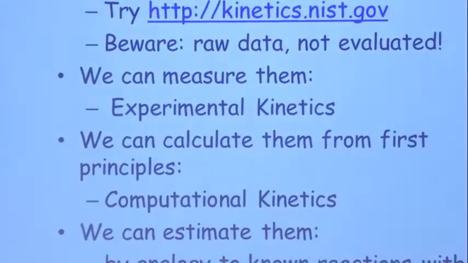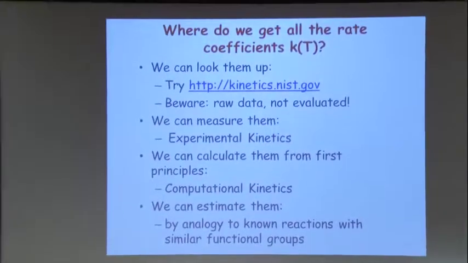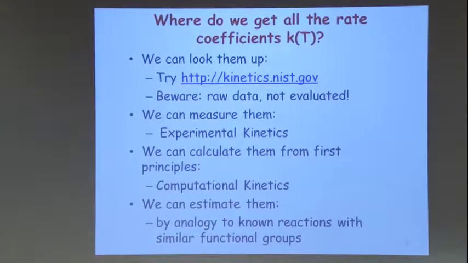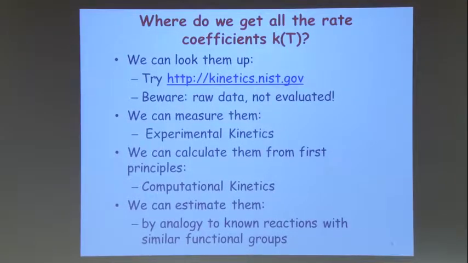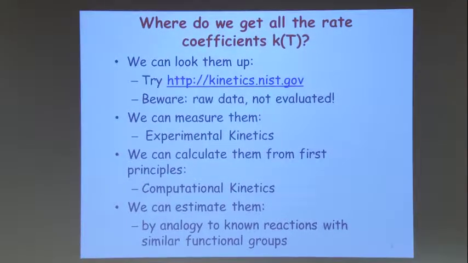So one idea is just look them up. So hopefully some graduate student before spent a lot of time and measured the rate coefficient that you need. And he's written it in a table, and you go to like kinetics.nist.gov, and you can look up the reaction. OK? And so this thing always works for your competitor and never works for you because the molecule that you need is always the one that nobody ever measured before. And so there's no number in the database.